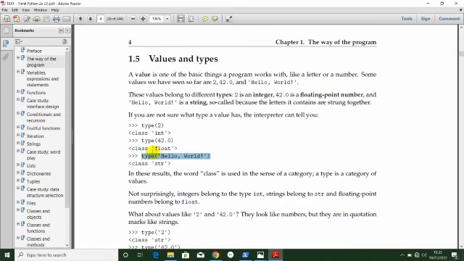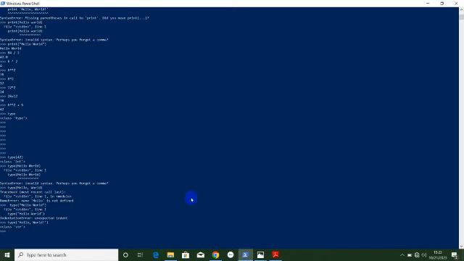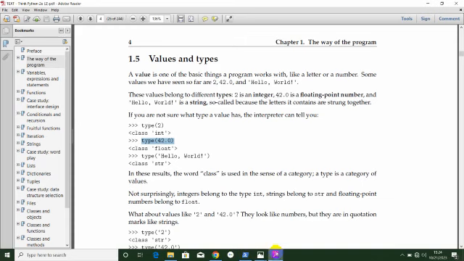Well, if you want to verify if it was a float, let's say type. So the class was actually a float when we were calculating this. And for where do we have that 42? Look at it here. This divided by this was a float, while this is integer. So we are done with arithmetic, and we are also done with the values and types.